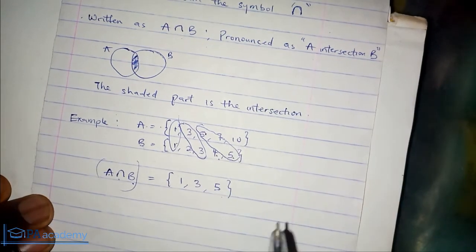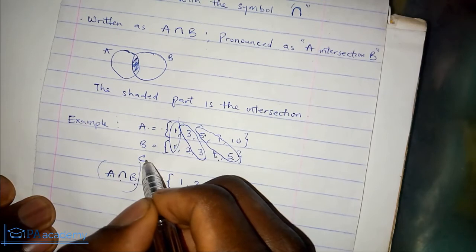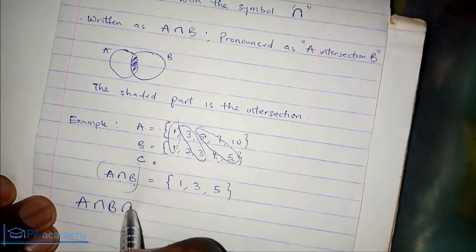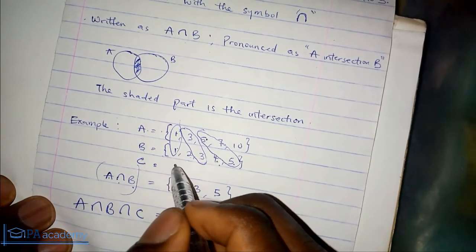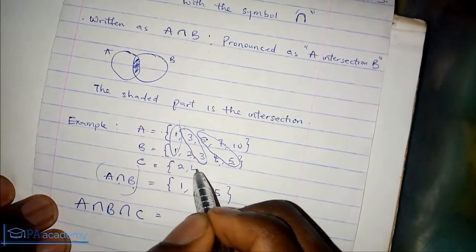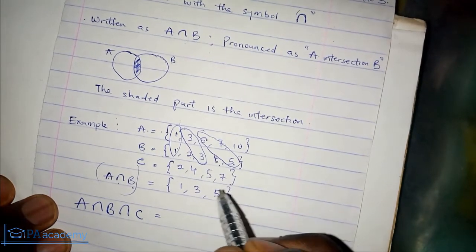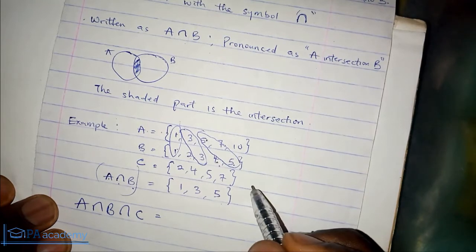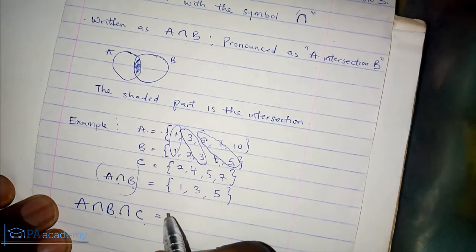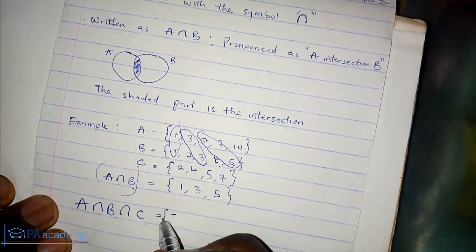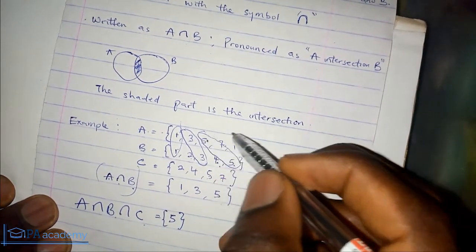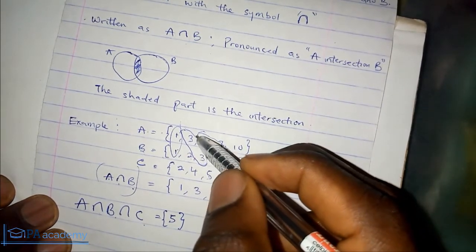And like I said when we are looking at union, you can also have C. You can also have a set C, then whereby you have to look for the A intersection B and intersection C. So now let's assume our set C, we're having elements of 2, 4, 5, and 7 as the elements in set C. Then if you are to look for A intersection B intersection C, then the answer will be 5. So that will give us 5 is a singleton set. That's because 5 is common to what? 5 is there, 5 is there, 5. That's the only element that is common to the 3 sets. That will give us 5.